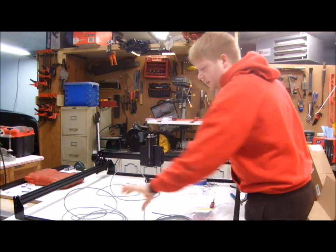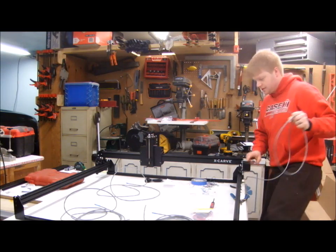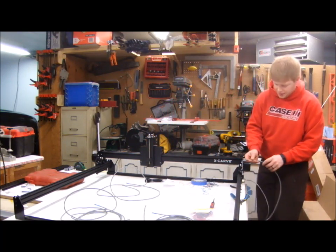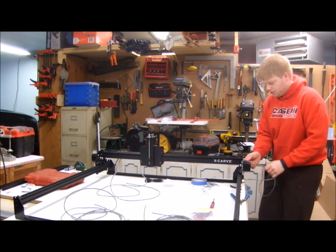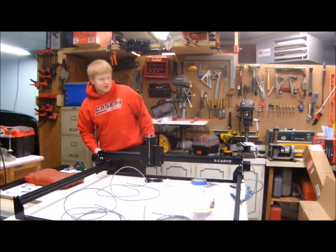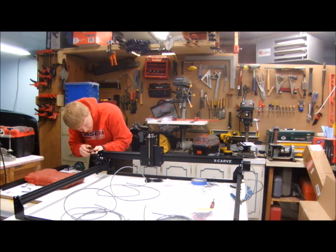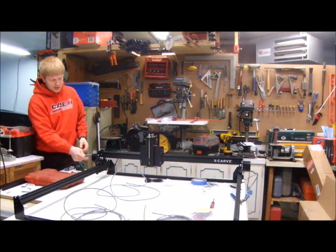I've got all my wires cut to length, and I've got this first one wired up to this stepper motor. Now I need to feed this wire through the aluminum extrusion that makes up this axis to get to the other side. They've conveniently given you a hole to do just that. I bottomed out — I can see it on this side. So with the needle-nose pliers you can just reach in and get it. Then I'll terminate this one on this side.